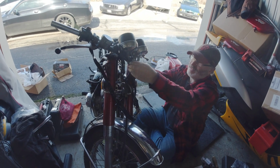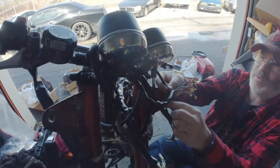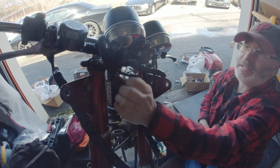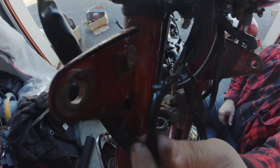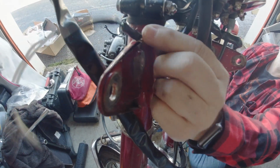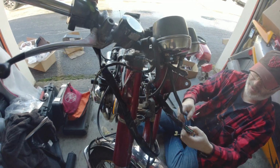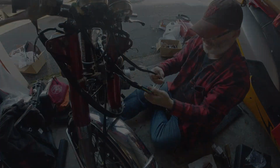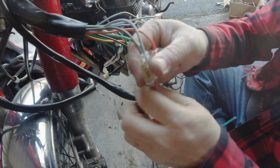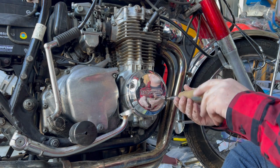Yeah. Let's get these janky wires out of the way, these old ones, because we're going to take this off anyway, so we'll just move those out of the way. Yikes. KFC. Just look at that. Alright. Wow. What was this, like a 48-year-old bike, right? 49, I think. Oh, okay. So these are all the left side controls.